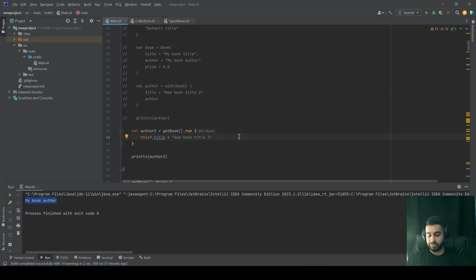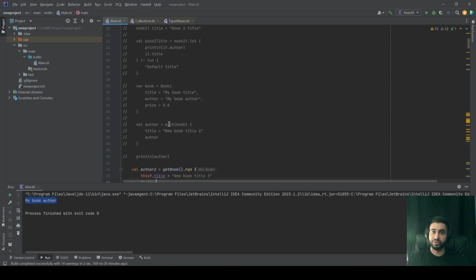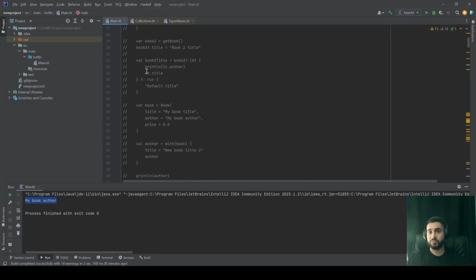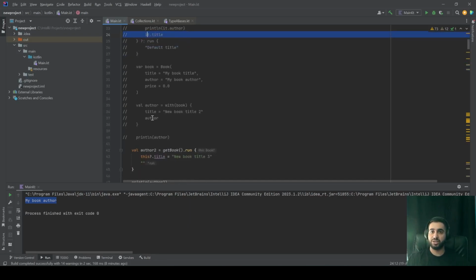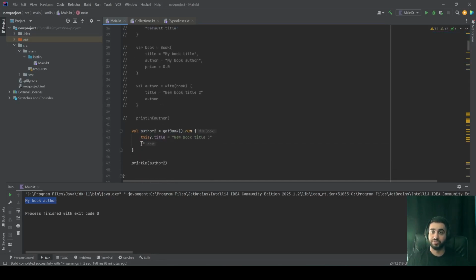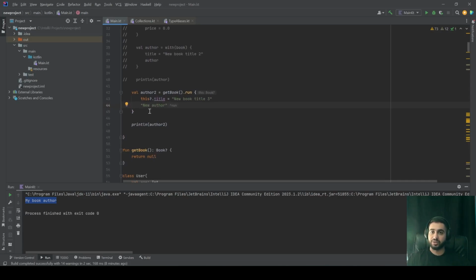And if I write something below it, like this, as you can see, I also have a run here, which means that the run, similar to the with, similar to the let, basically returns the last line of code in that scope function. We can use it like that. And now let's print out our author2.